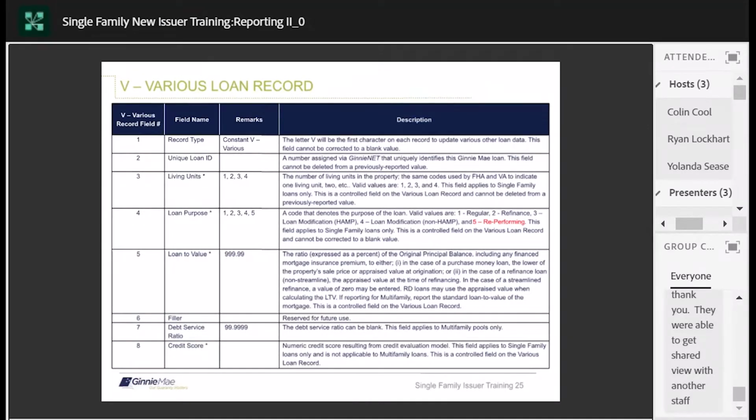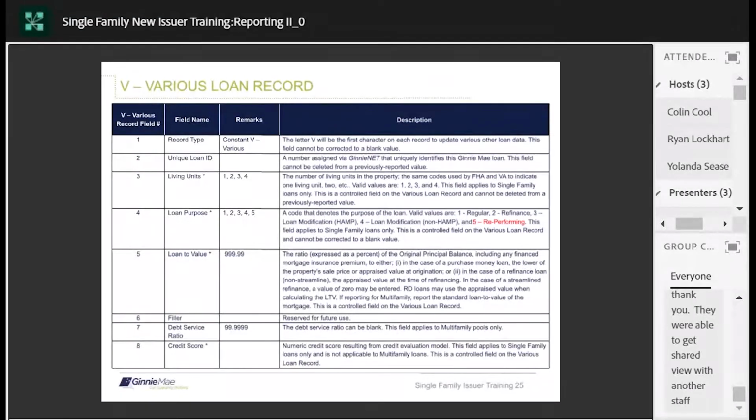All right, this slide shows the first 8 fields within the V record. You'll notice that there's an asterisk in the field name for certain fields. This asterisk indicates that this is a controlled field and is subject to suspension if changed from previously reported. Also note on here that a relatively new loan purpose is available for reperforming loans.